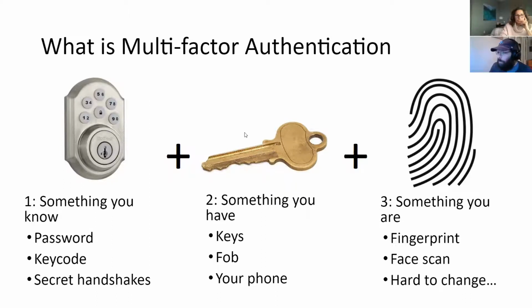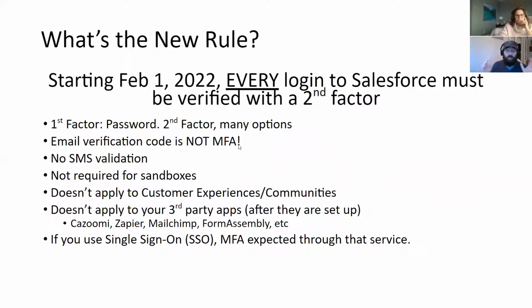Okay, new rules. You may have seen the alerts when you're logged into Salesforce where it says it's time for MFA. If you click through that and you read everything, what it's going to tell you is that starting February 1st, 2022, every login to Salesforce must be verified with a second factor. So right now you're using one factor to log in, and that's your password. Now you're going to need a second factor, and that can't be another password, right? It has to be something from one of those other buckets.